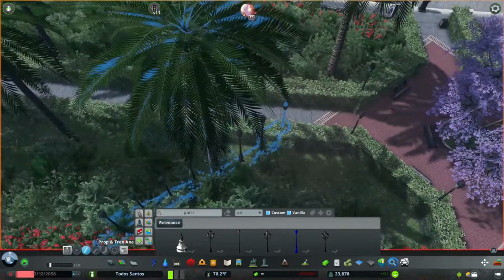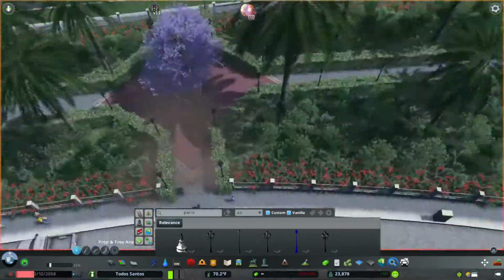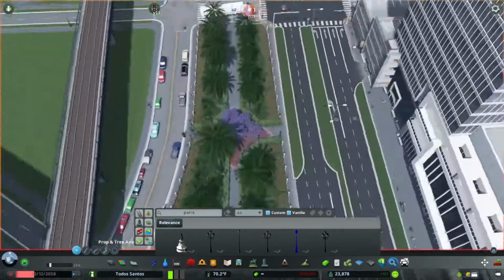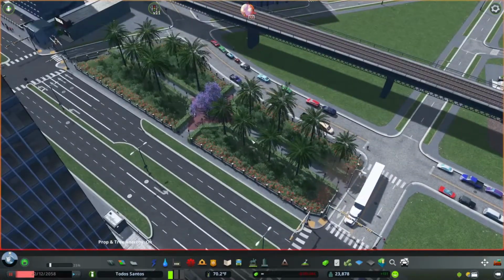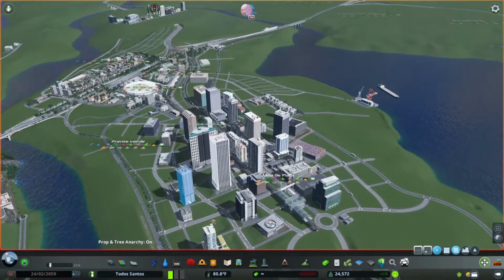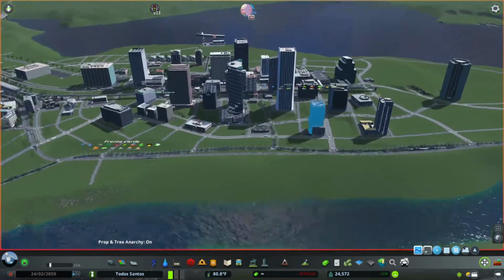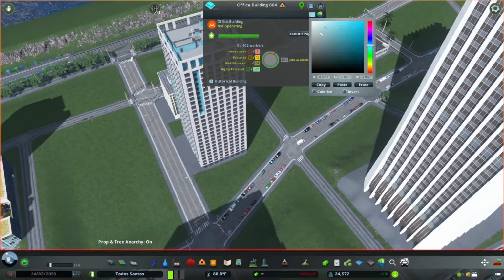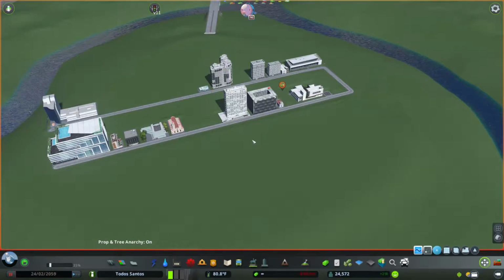And so for alternatives to props, I've been using things like network versions of things, which are great, and also the new intersection marking tool that I mentioned is amazing in many respects, but especially in the fact that it saves on lots of decals. And that just means that we'll be able to keep building this city in more detail for longer, which is great.